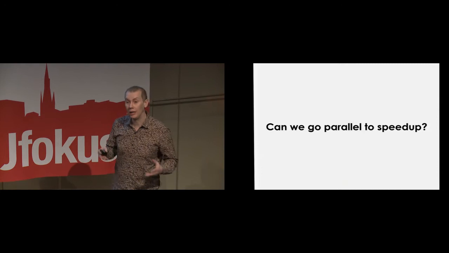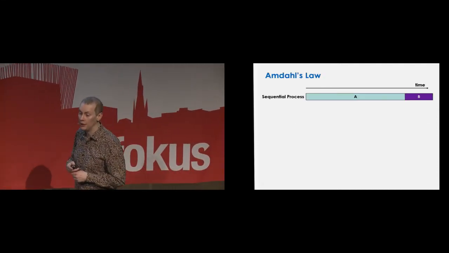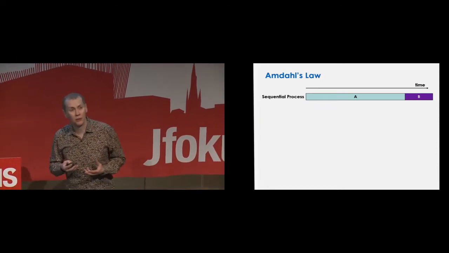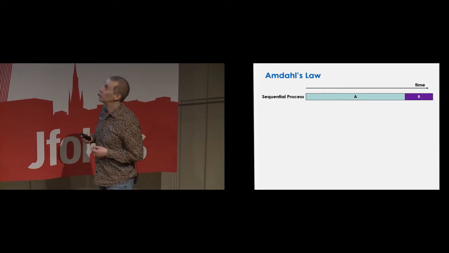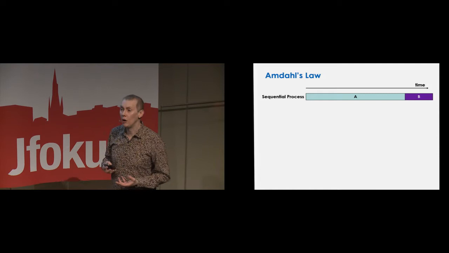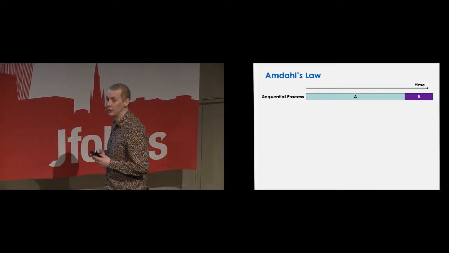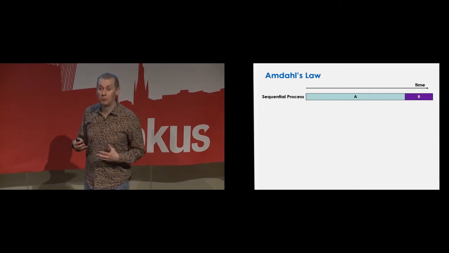Well, can we go parallel? We've seen all of those lines. So if we do things in parallel, we can get more work done. But there's a fundamental problem with that. Many people may have heard of Amdahl's law. And what Amdahl was making a point about is, if you break something up to go parallel, there's always some part of an algorithm that is sequential. And for that part of the algorithm that's sequential, it becomes a constraint on the speed up.